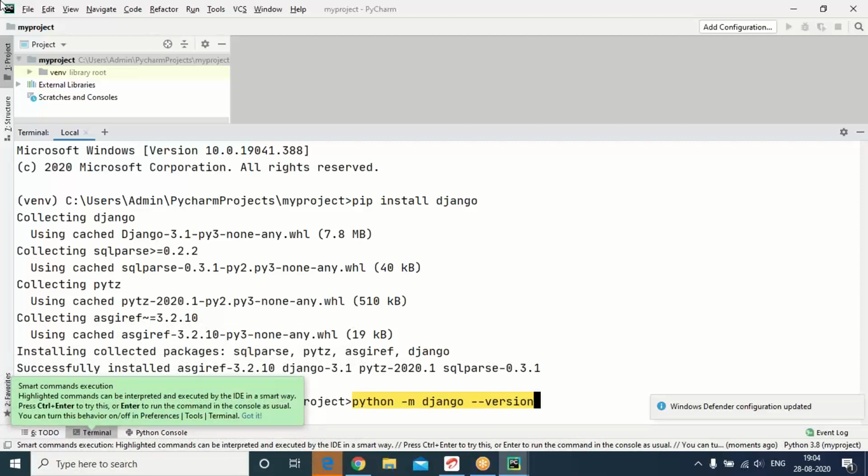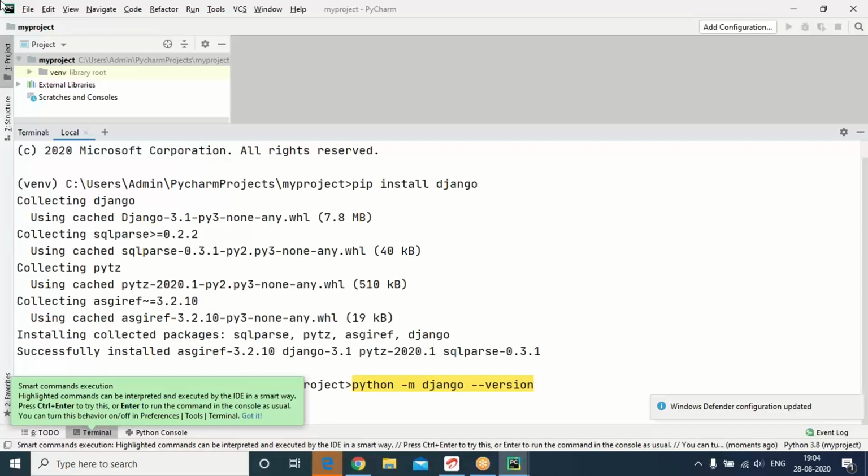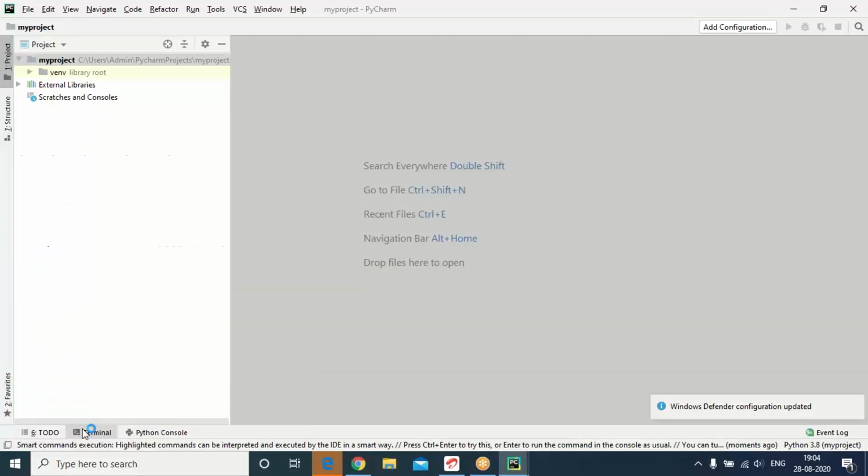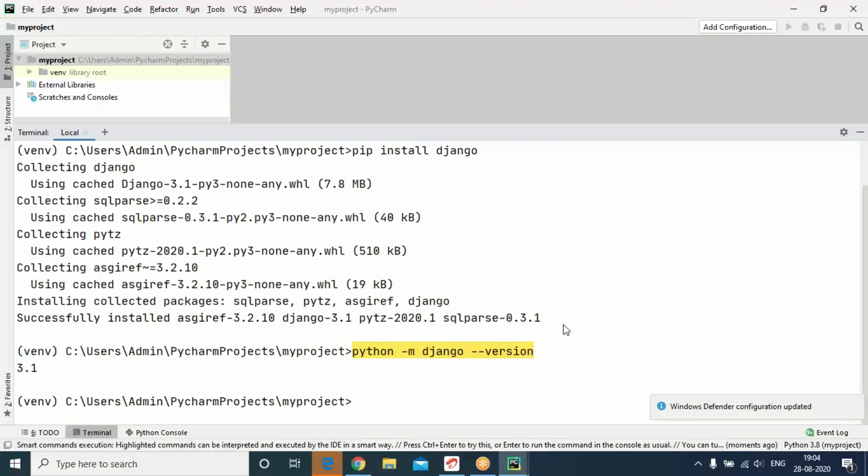Python space -m space django space --version. We are getting a version here, 3.1. So Django got installed successfully. We proved it through a command.